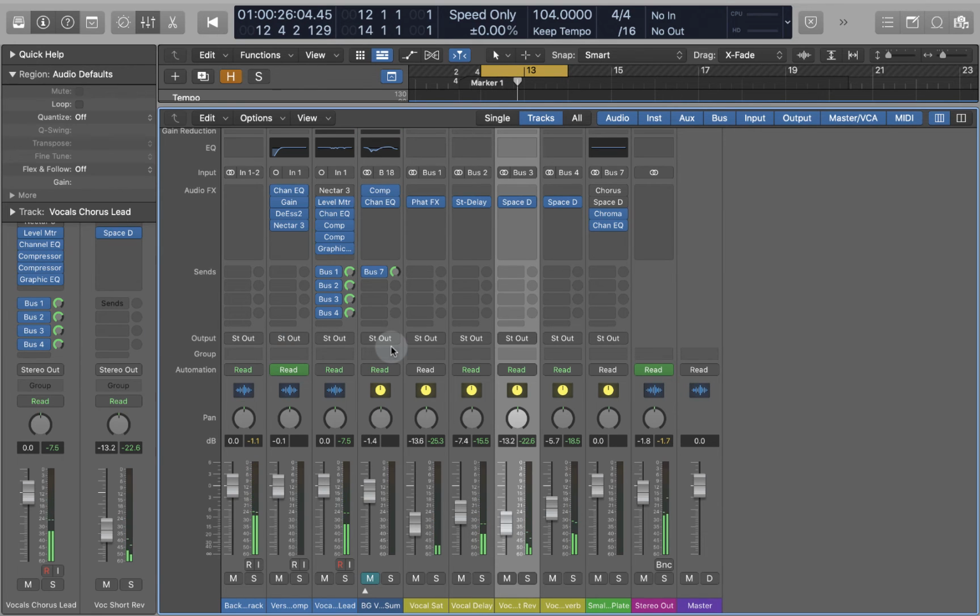It is a huge difference. But on the flip side, if we went too high with all of these, you'll notice that it's going to create not only a much louder vocal, but a more or less out of control vocal. So let's turn them all off again and listen to this.